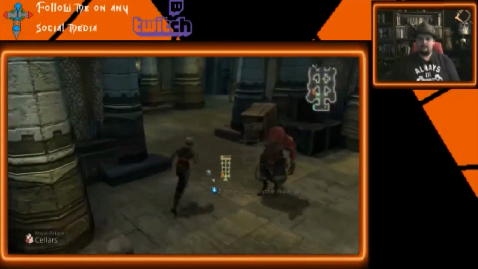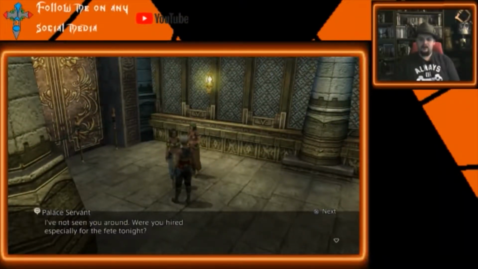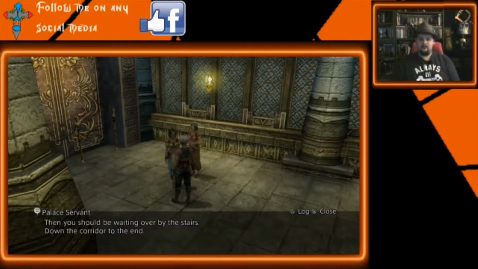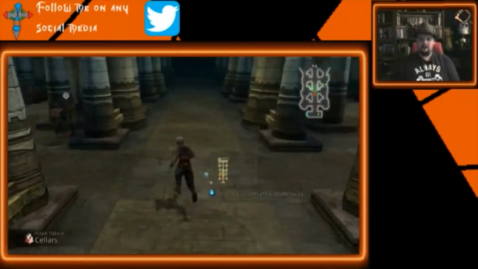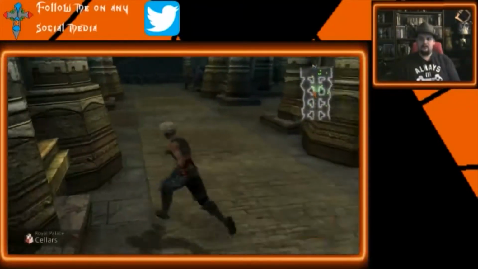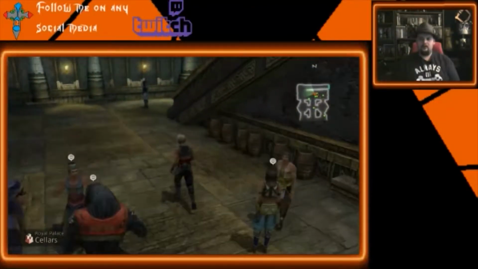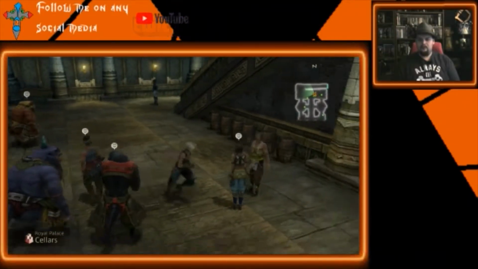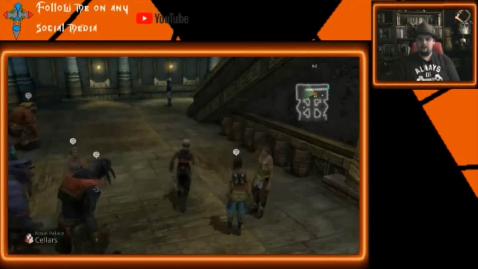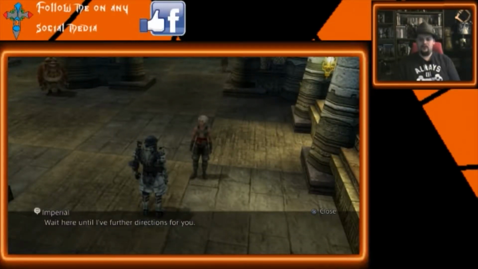There's someone over there. I've not seen you around. Were you hired especially for the feast tonight? Then you should be waiting over by the stairs down the corridor at the end. That's what I'm wanting to do right now, but nothing's really coming up. Wait here until I have further directions for you.